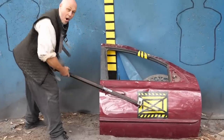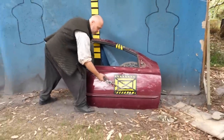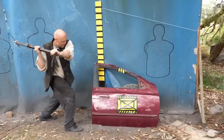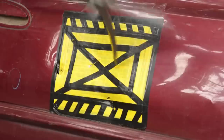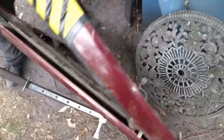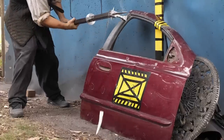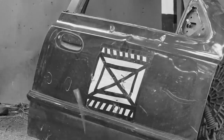So it went through, but it bounced after the penetration, which is really, really interesting. 3, 2, 1. This you've got to look at. It went through to the other side. Yep. It gave.